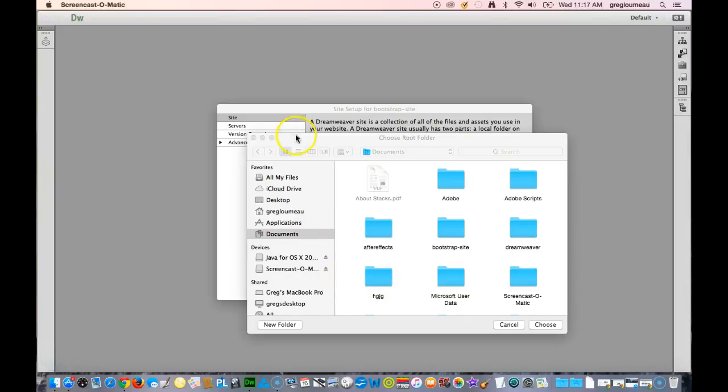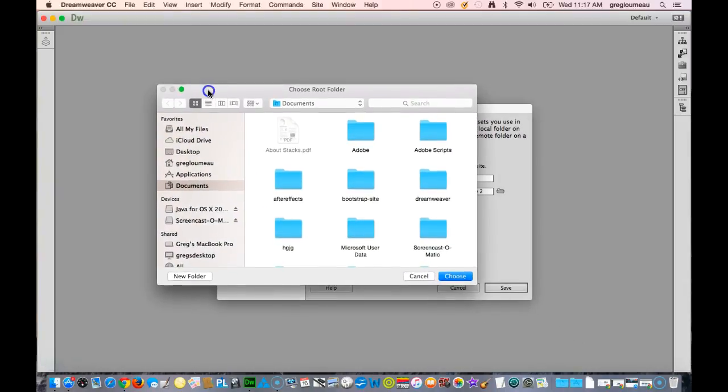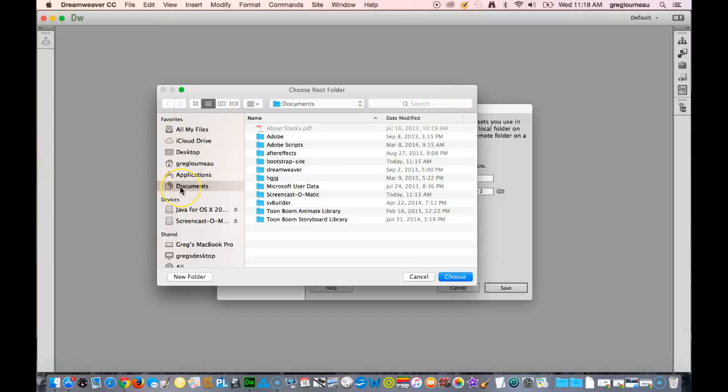Now I've already gone ahead, and I'm on a Macintosh, of course, so you can translate this to what it would look like on a PC. But what I've got here is in my documents folder on my computer, I've already created a new folder called bootstrap-site.